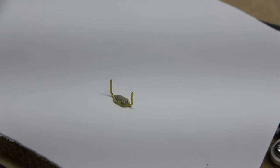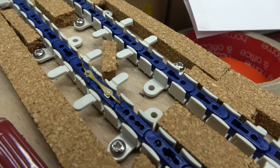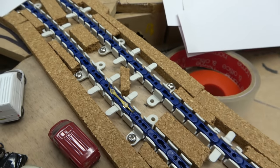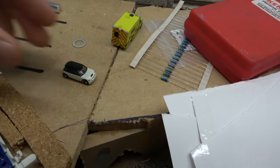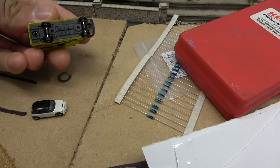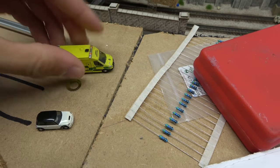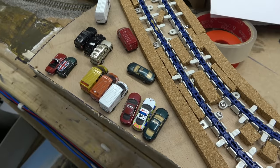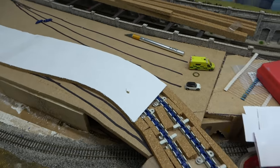I've made up a couple of sliders here. We've got one of the small ones with the very tiny magnets. And then we've got one of the bigger ones here, which stretches across two links. So we're just going to run that round until they're both on the card. And then we've got a couple of test vehicles here. This one's got two holes underneath that are already there for some reason, and I've had to take one of the screw holes out to get two holes in this one. Some of these cars will need drilling to sit on the sliders, but that'll be in the future.